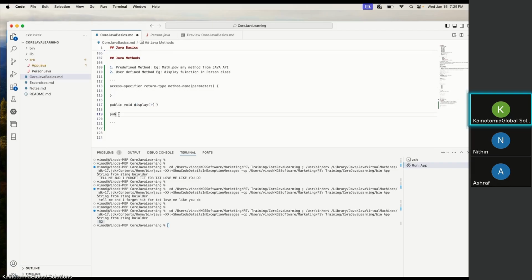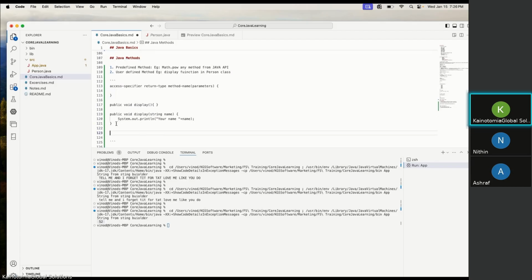So public void display, and inside the parentheses we can define String name, and inside this System.out.println, we are just printing whatever the user passed, your name plus name here. That's it. This is taking a param, the return type is void, it is not returning anything, and it prints this.